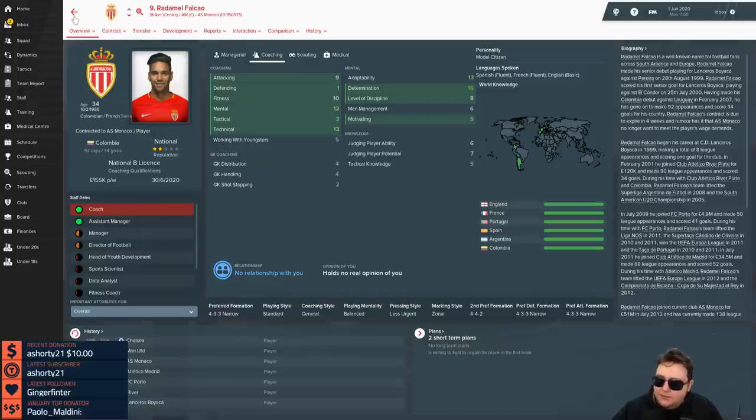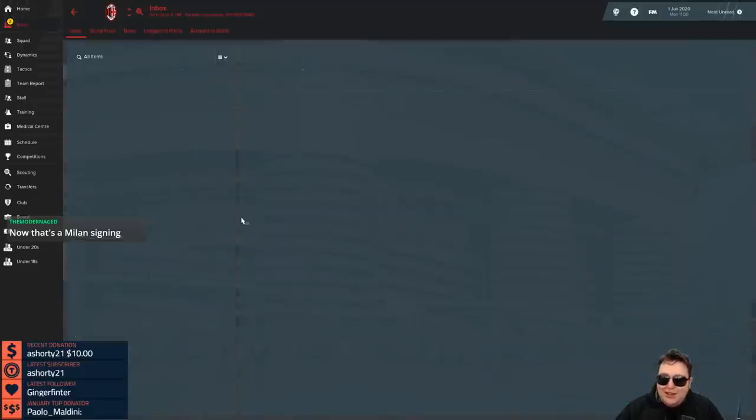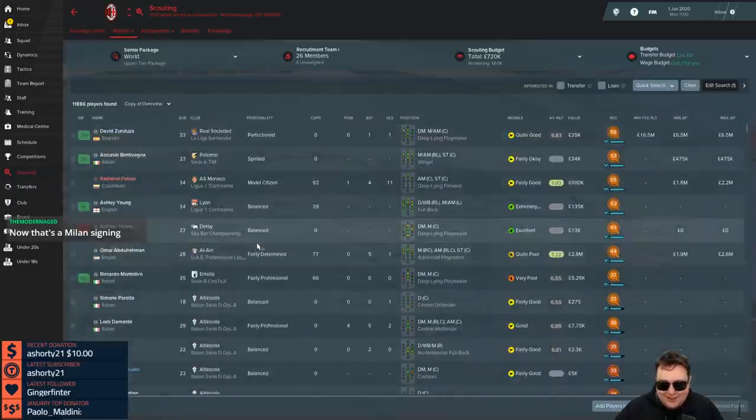Oh, excuse me. Falcao on a free. I'll wait for him to leave, and then I'll consider it. Stick him on the shortlist. He's only 55 recommendation, but it doesn't matter. It's Falcao in a Milan shirt, which just sounds so right to me. It just sounds so right.